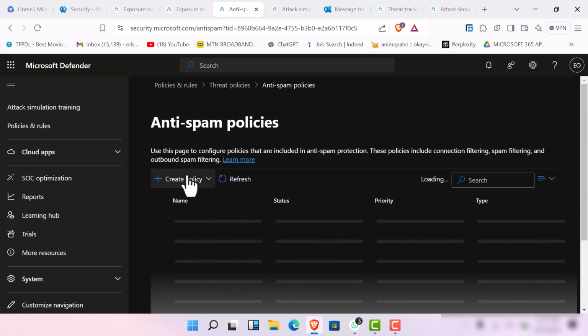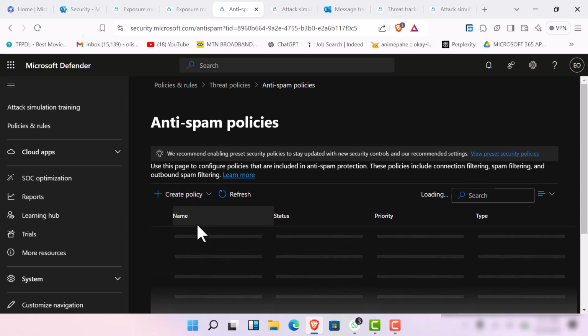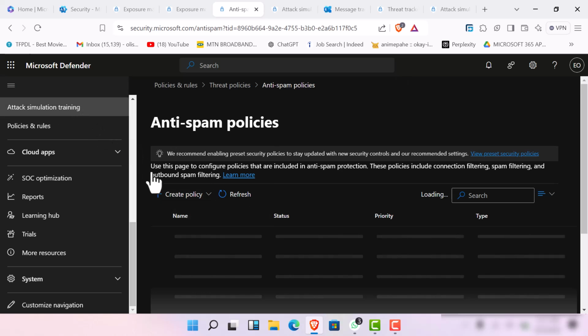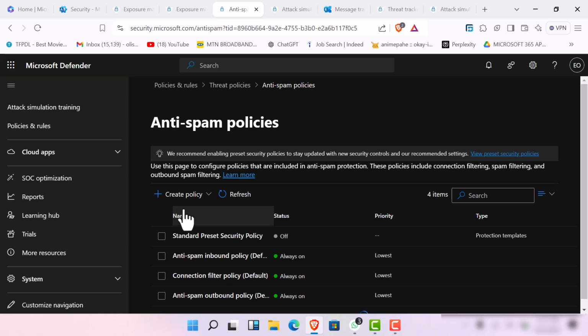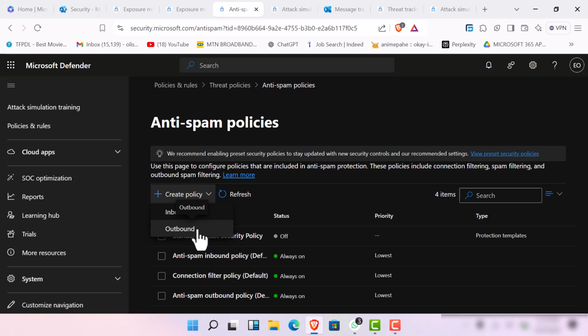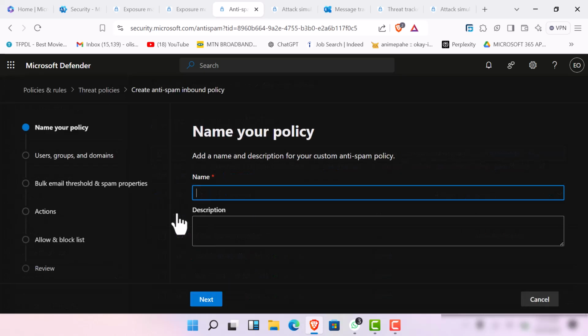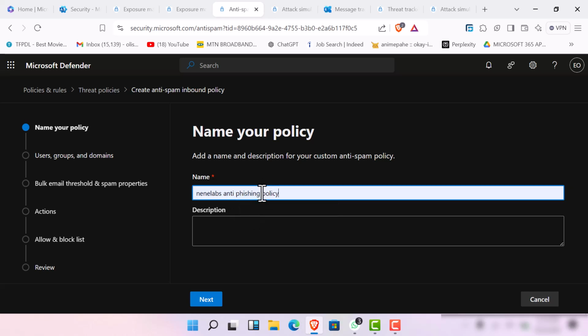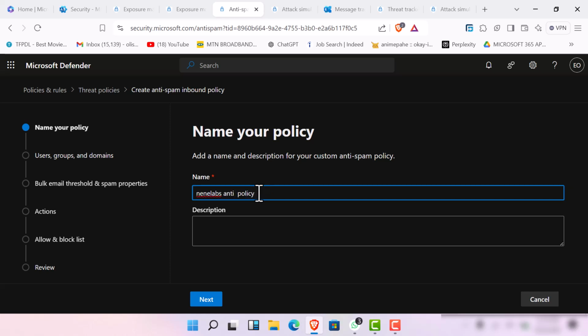So we click on create policy. Let's wait for this to load. It's finished loading. We can create anti-spam policies, inbound and outbound. So we create one for inbound and one for outbound. For inbound, let's call it the Unilabs anti-spam policy.